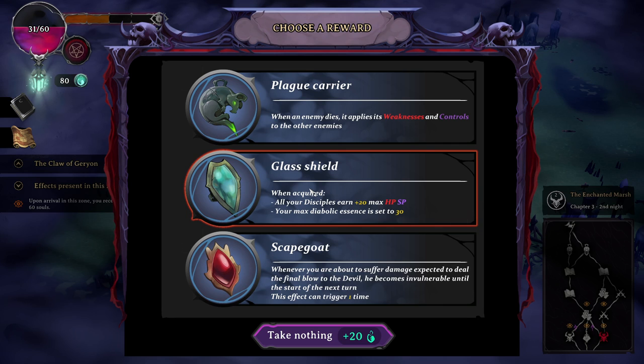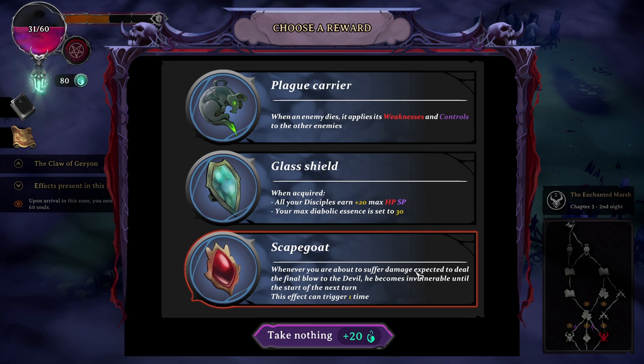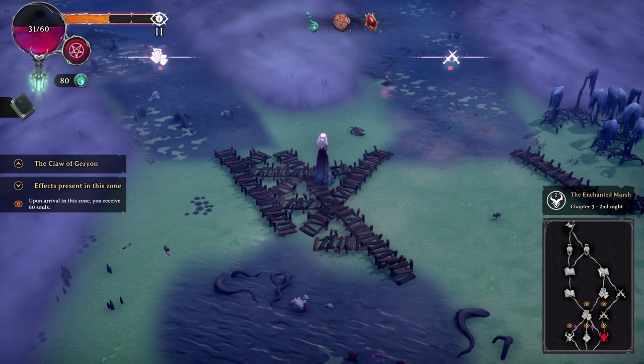Okay, so my allies become pretty much uber tanky, but I lose the ability to cheat as much. And whenever you are about to suffer damage expected to deal the final blow to the devil, he becomes invulnerable until the start of the next turn. You know what? I'm gonna go with second life. Let's go with second life, because in my old playthrough I lost because I made a miscalculation.